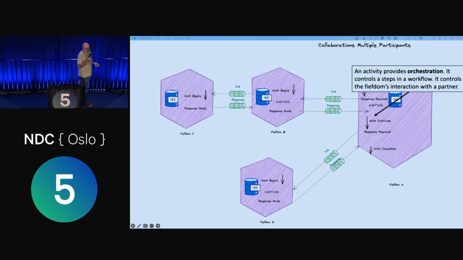So we can think about the idea that this activity provides orchestration. If you've heard the terms orchestration and choreography, orchestration is when we arrange something and there is somebody in charge. They are directing the flow. And choreography is when there's no one really in charge. It's just the interactions. And we often say, oh, we prefer choreography to orchestration because if I put somebody in charge, that causes a problem for me because I'm now coupled all my services to this person in charge, and essentially I can't really change anything. And quite often we worry that I end up with what's called an entity service because all of my business logic moves into this coordinator and doesn't remain in the domain-based microservices, or fiefdoms in our case.